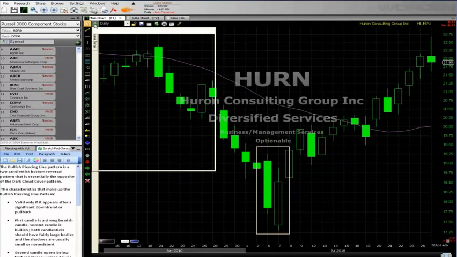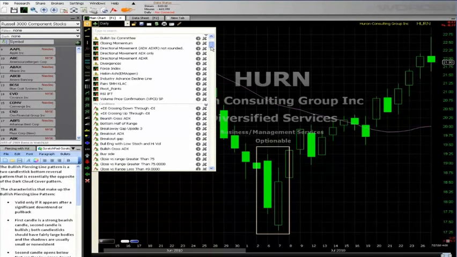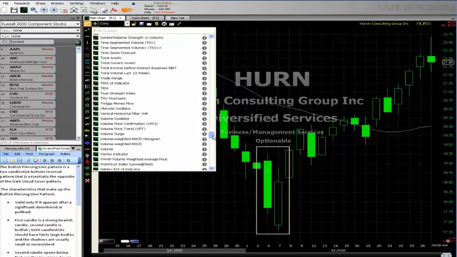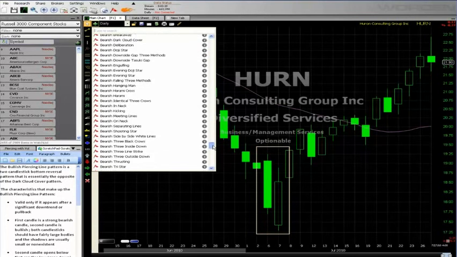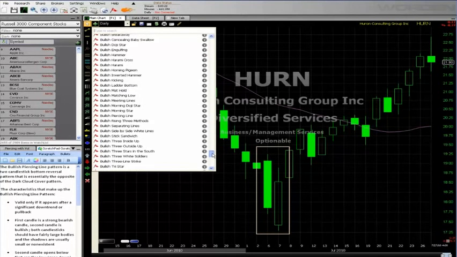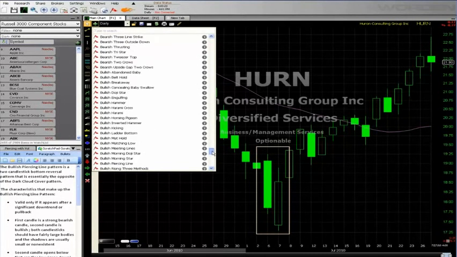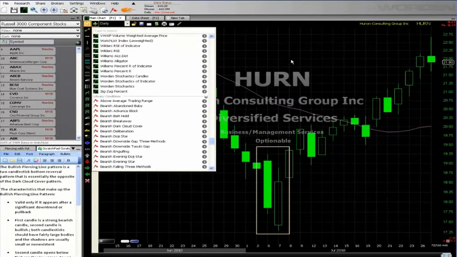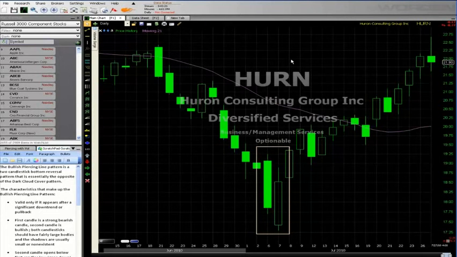For those of you that haven't discovered it yet, there is a library of candlestick patterns in here. I imagine Julia's talked with you about these previously, but I'm going to show you in our library of conditions and indicators. There's a rather extensive library, better than 70 patterns, and all of those are available for you to use in the same kinds of ways that we'll use them tonight. If you look at the chart of Huron Consulting Group, you see a really classic example of what's called the bullish piercing line pattern.